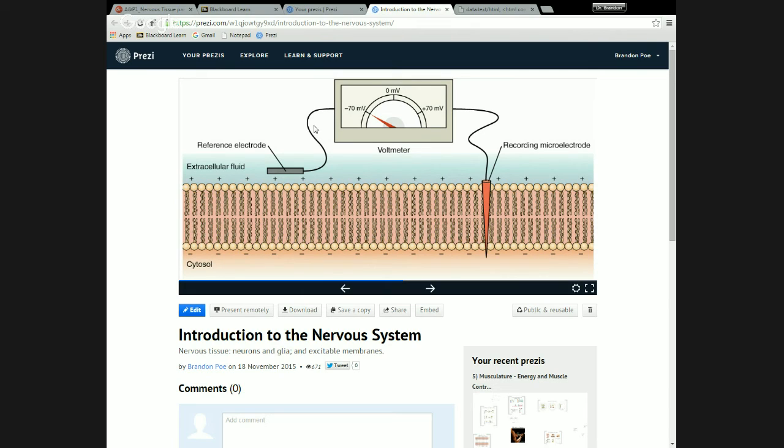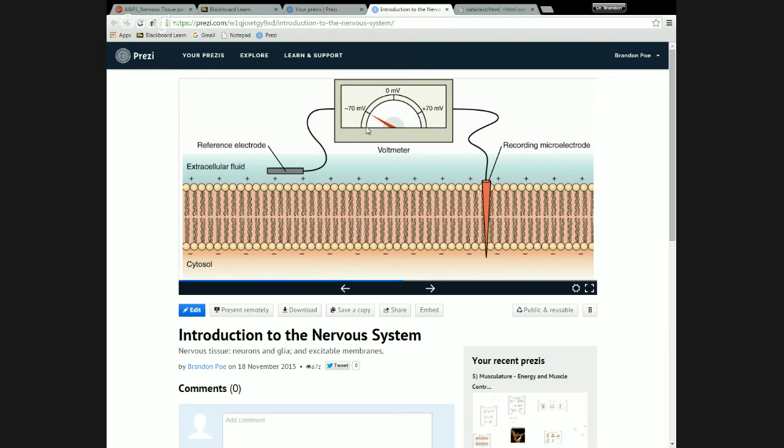The other electrode would be sitting in that extracellular fluid, and it's called the reference electrode because we're comparing what is on the outside of the cell to what's on the inside of the cell. Now, we could set this up making the recording electrode the reference one, which would just mean we'd flip all of the things backwards. But convention is we're comparing the inside to the outside.